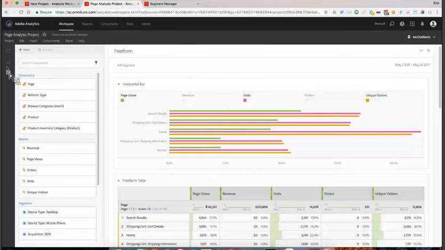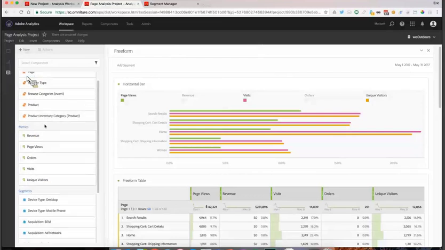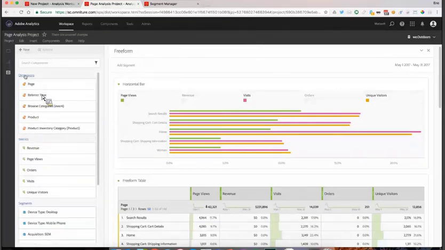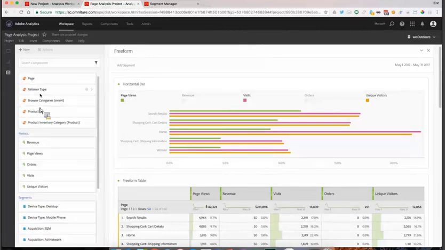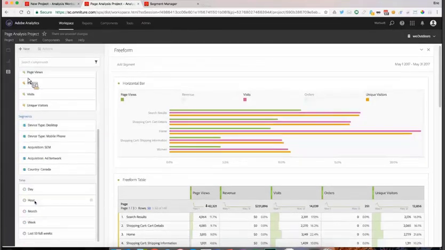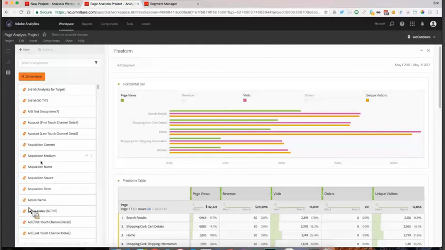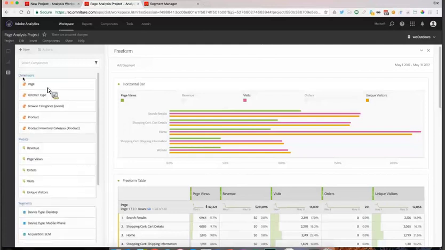Then on the left, we've got our panel. This panel is going to be interactive based on which of these 3 buttons you actually have selected. By default, we'll have components where you can see dimensions, metrics, segments, and time. Keep in mind that what we're pulling up here initially are the top 5 used dimensions, metrics, segments, and time date ranges for you automatically. But when you click on dimensions, we're instead sorting them alphabetically. Same thing when you click on metrics or segments, etc.